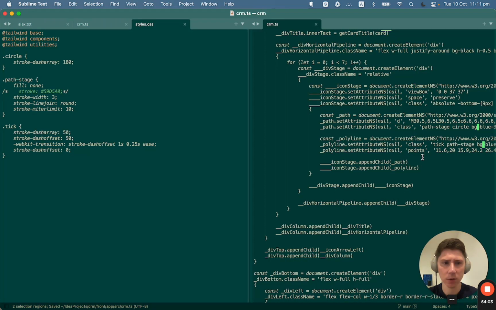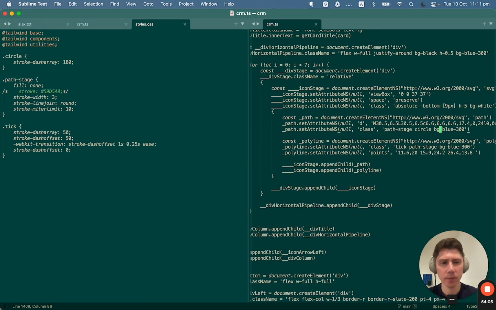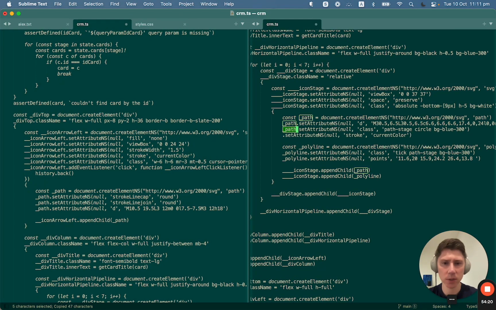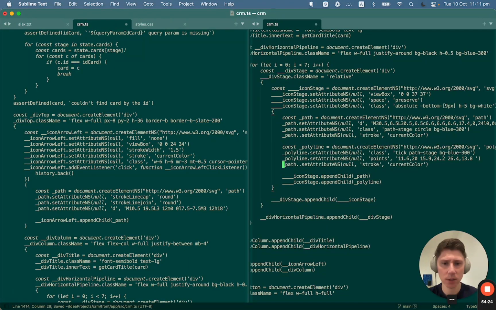No, okay. Should I specify the stroke? Oh, I can do it like this: current color. So I can say path set stroke current color, and the same for polyline.